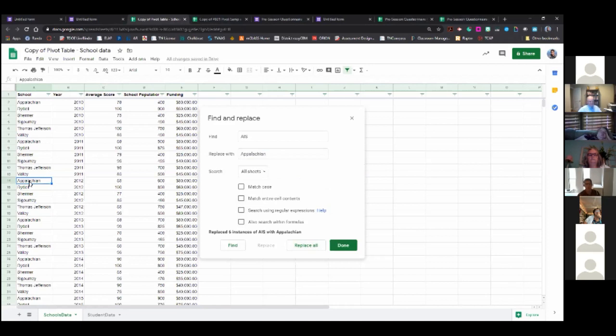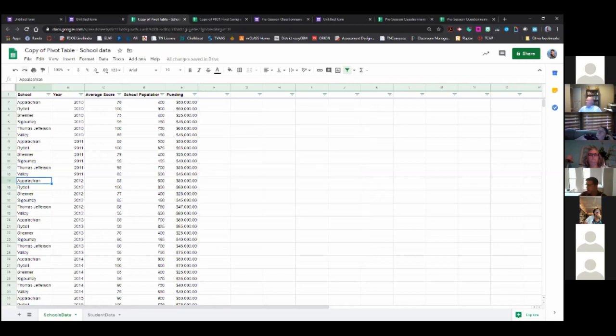So what you can do with this is, let's say that you got your data in a different way and you want to change some structure of it, you can find and replace that data really quick. I know that for some of our teachers, 90%, they want that to show the letter B in their grade book. So they can change that 90 to a B by doing this replace. But with Control F, you can find an individual student. You can find any of those things just by searching within there.